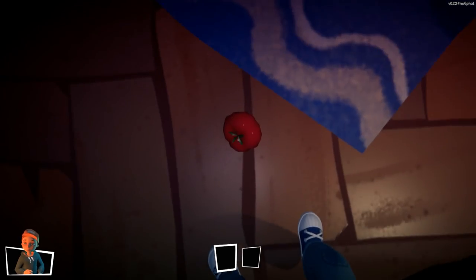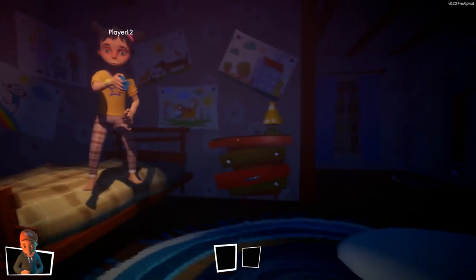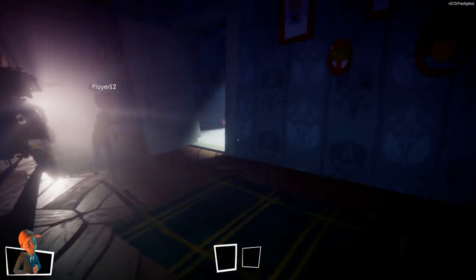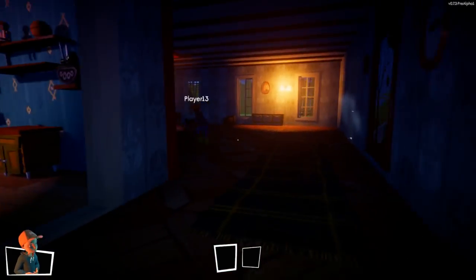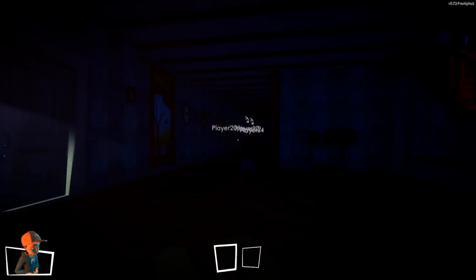Guys, we should do the sensible thing and split up. Oh, you got a key. Right, let's split. Everybody go in a different direction. I got a key already, guys. This game is so weird. Freeze! We gotta stick together so we can hear each other, guys. Hey, where's the basement? Where's the basement door? It's in the front door. I found a key too. Where is the front door?